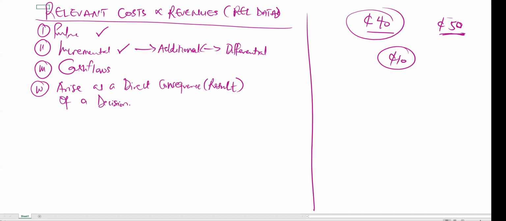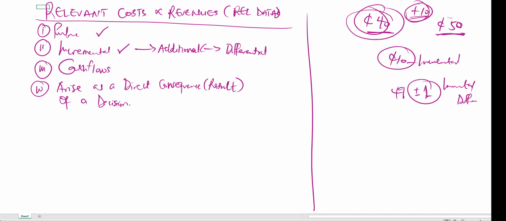So this is the extra cost that will be incurred if I choose this one, and the cost that will be saved if I choose the other. True or false? True. That is what we call the incremental cost. And you see that this 10 cedis differs amongst alternatives, between 40 and 50. It's like 49 plus or minus 1. Plus 1 will give you 50, making you pass. Minus 1 gives you 48, still a fail. This is what we are saying, making this an incremental or differential cost. A differential cost is a cost that differs amongst alternatives.